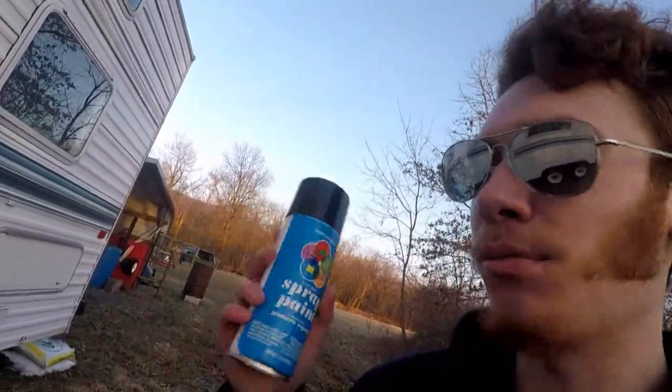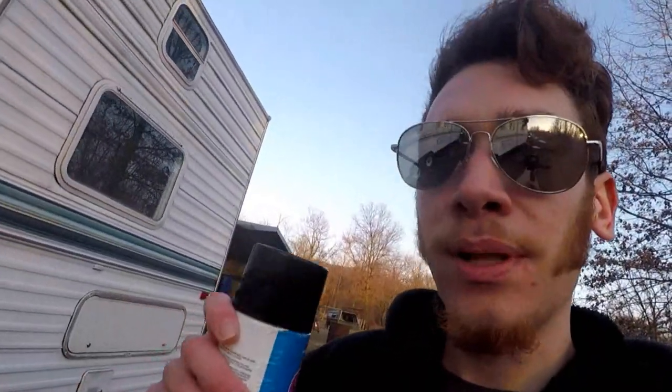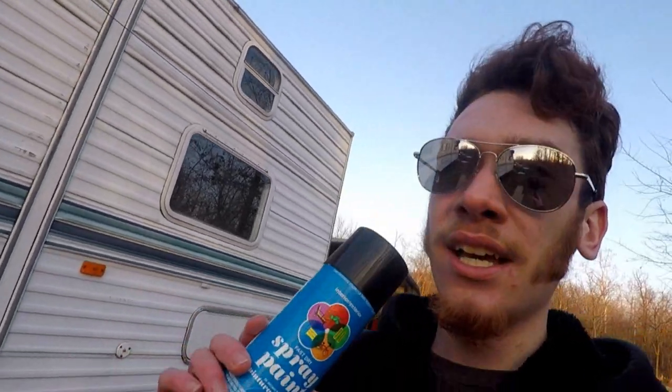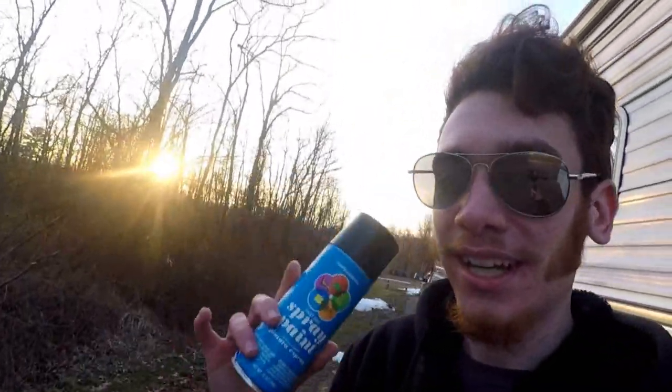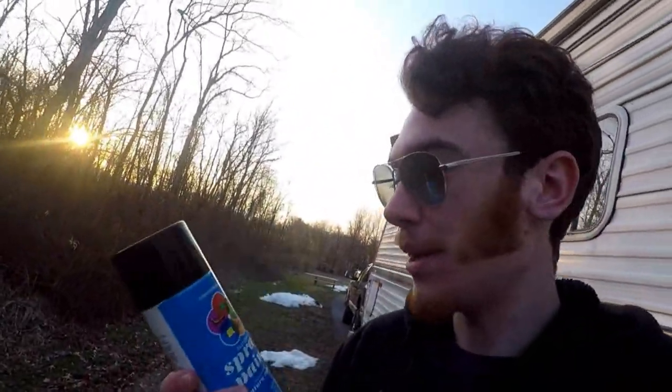As far as the paint goes, it's just your basic can of Walmart spray paint. I chose gloss black — I was going to go flat black, but I think gloss black is going to go better with the accents on my truck. My truck does have black stripes, so I think the gloss will match that better. Definitely better than this silver conduit. I'm going to get into putting the first coat on.